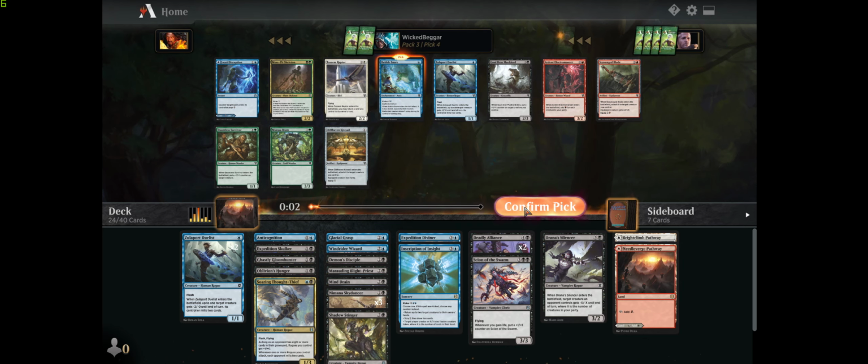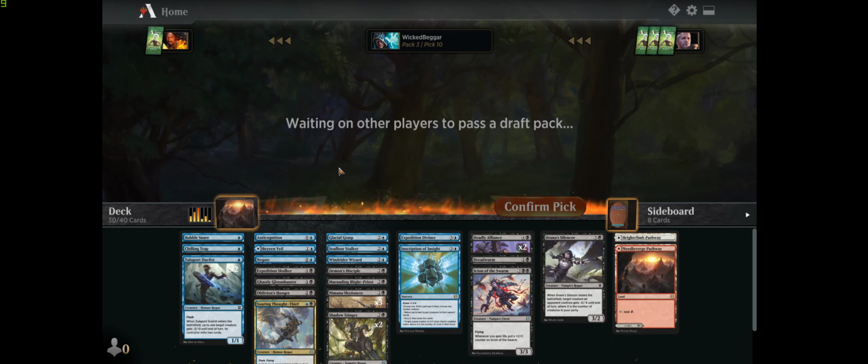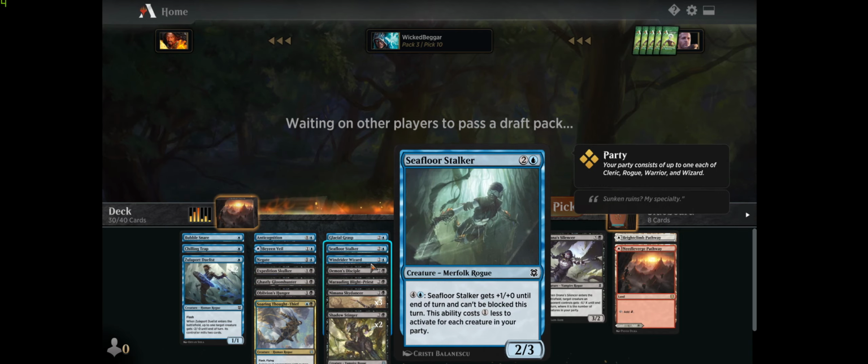Not too excited about most of these cards. This card's pretty solid, especially if you build in the wizard deck. Just pay 1, little combat trick, and draw a card. Seems pretty good. Just gonna take a little combat trick here. Negate. In fact, that might be the only wizard that we actually have.